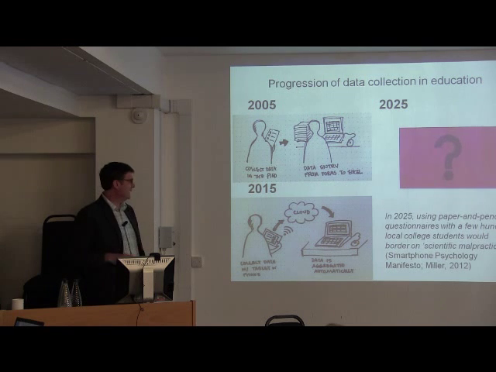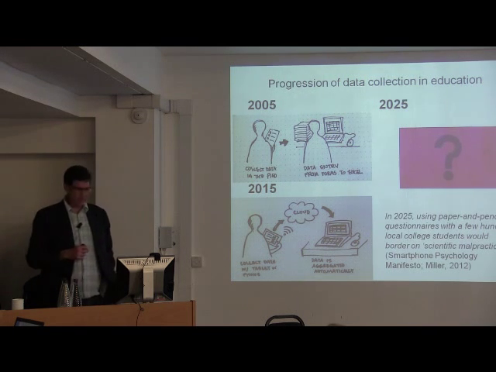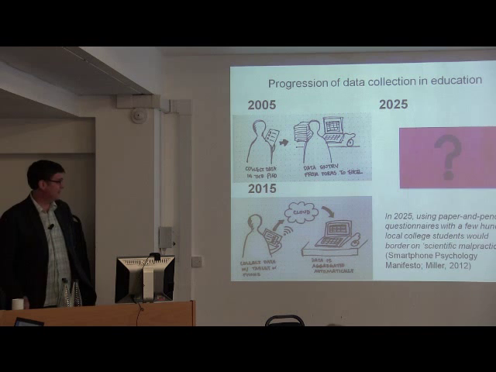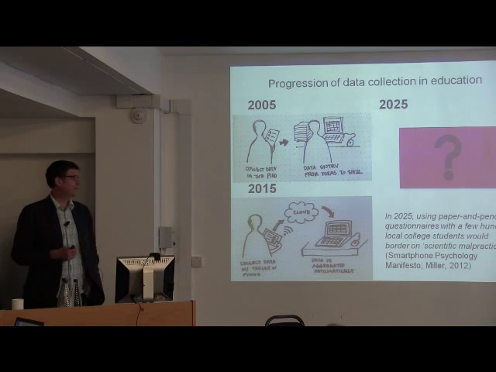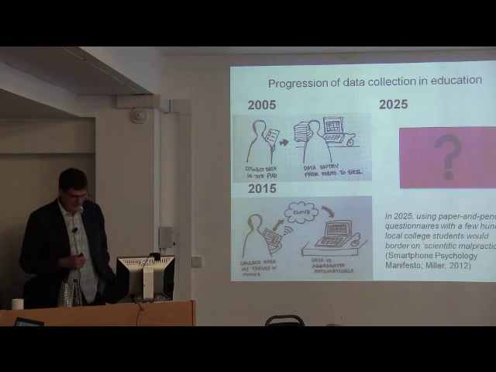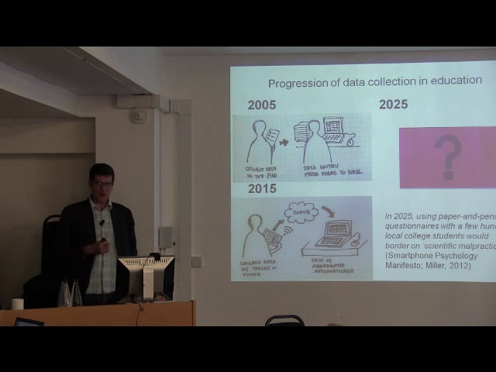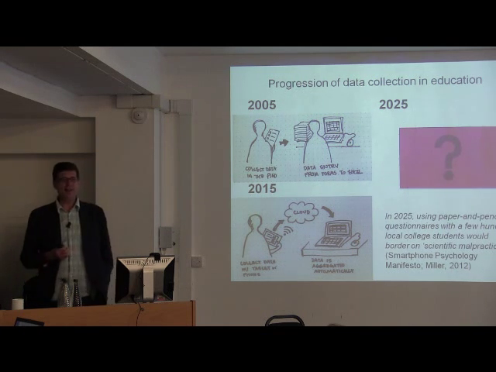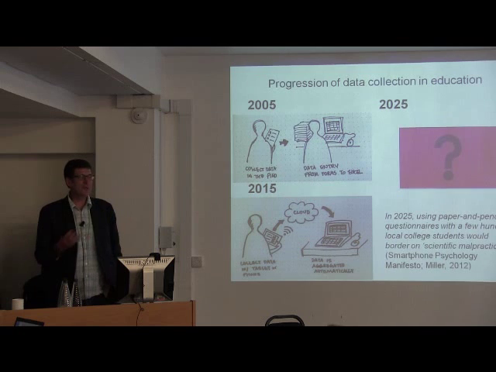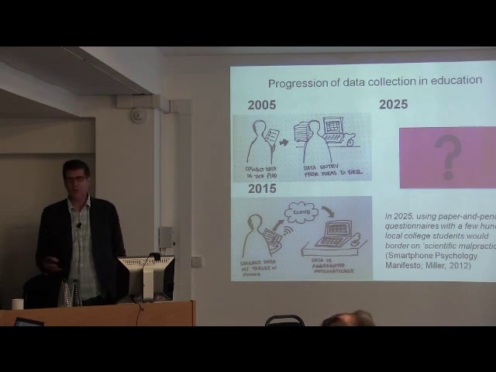I know that Neil talked about the Smartphone Psychology Manifesto. It's actually quite interesting to read, but one of the comments was that in 2025, using paper and pencil questionnaires with a few hundred local college students would border on scientific malpractice. And for those of us who have submitted those kinds of manuscripts or have done that kind of editorial work, we know that that's not really okay.